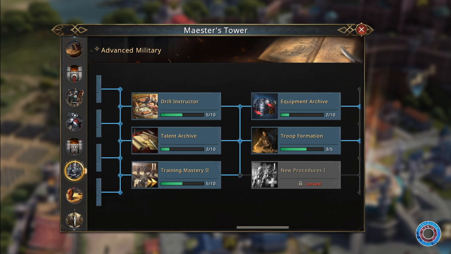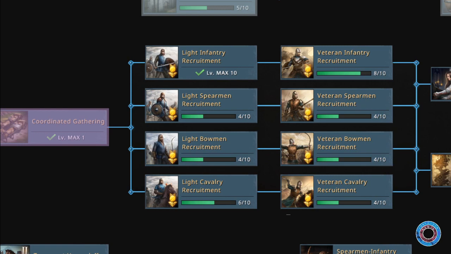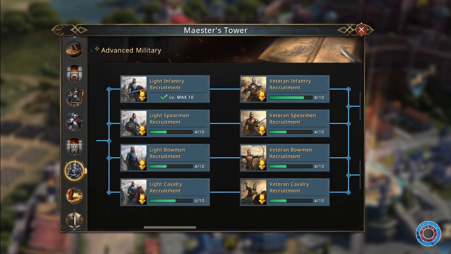Despite not being a priority, several elements should not be waited on too long, to make it a lot easier for yourself. We start off with the purple tier right away. Coordinate gathering brings a little utility that will automatically select the right amount of troops when sending troops to a resource node. On its own it's not that impressive, as it's not much work, but always handy and a quick grab.